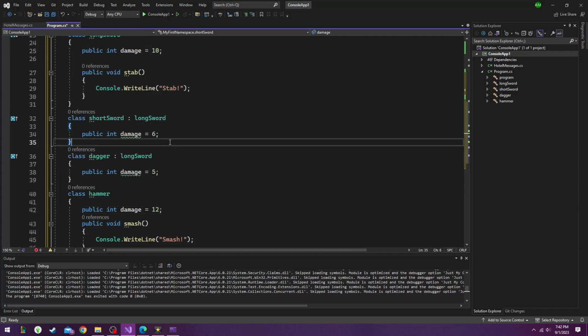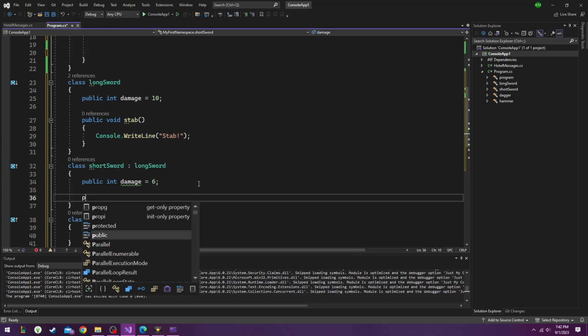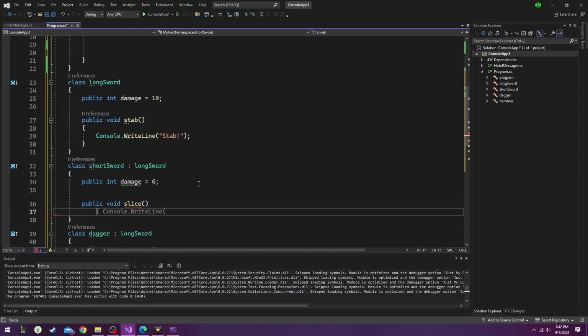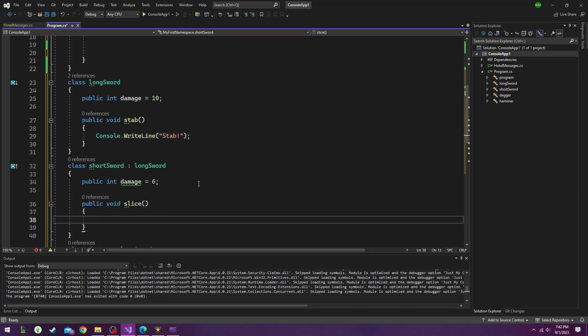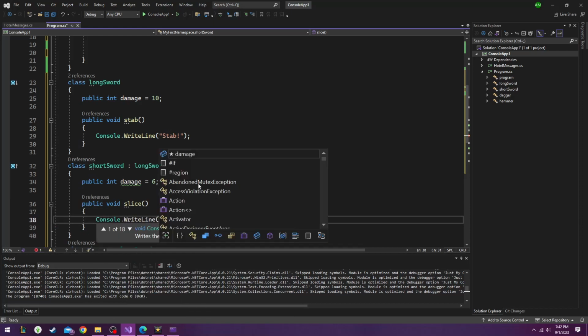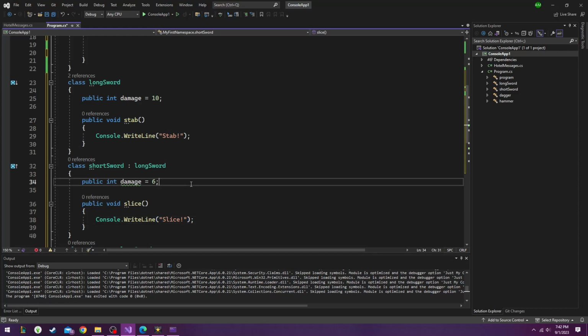And you know what? Let's just give short sword its own little unique ability. And that ability is going to be slice. So let's say you can only slice with a short sword. So now we have 4 classes.